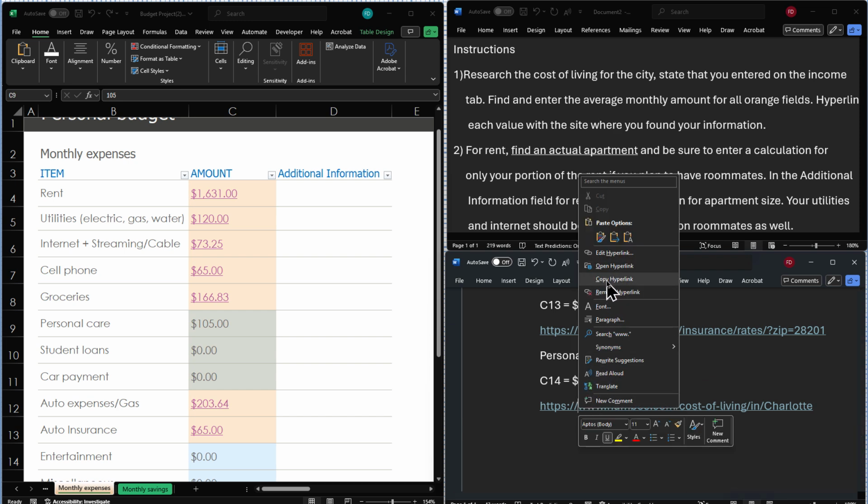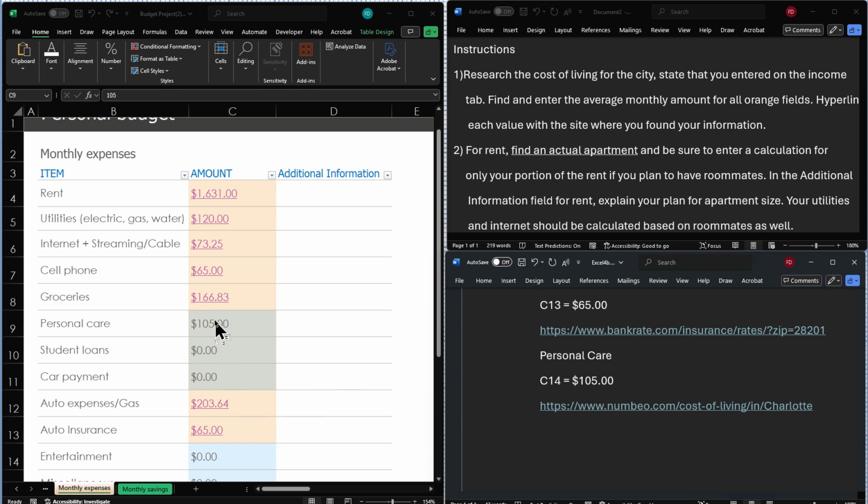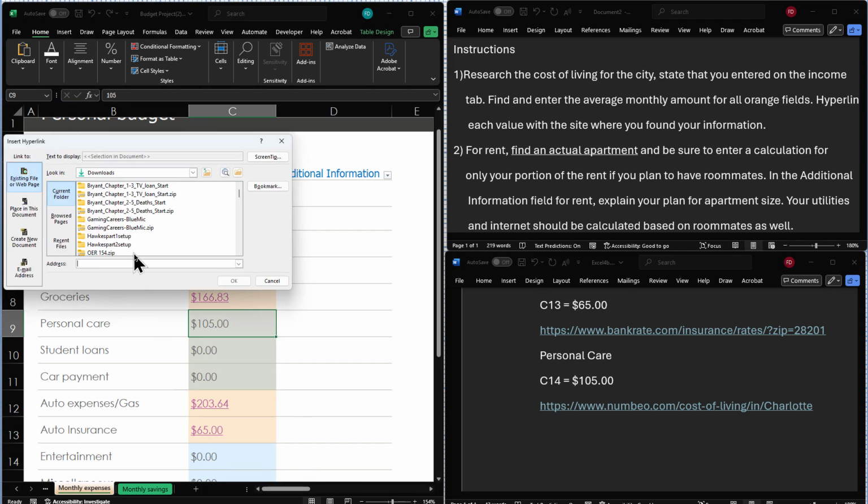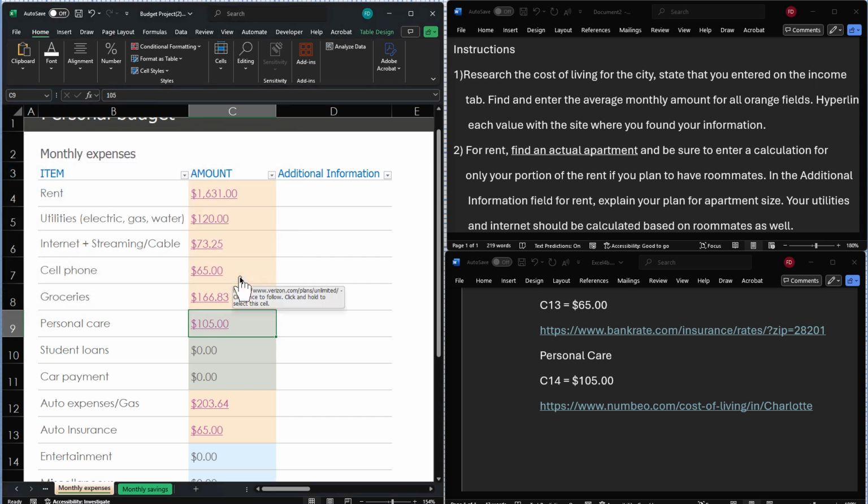Copy the hyperlink, select that cell, right click on it, tap on link, Control V. And that takes care of that.